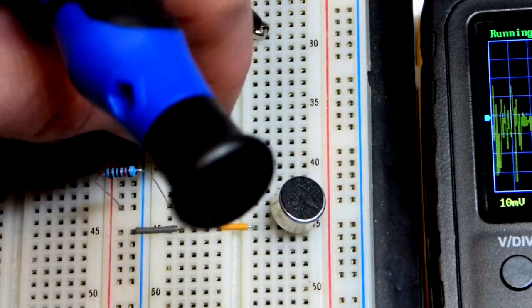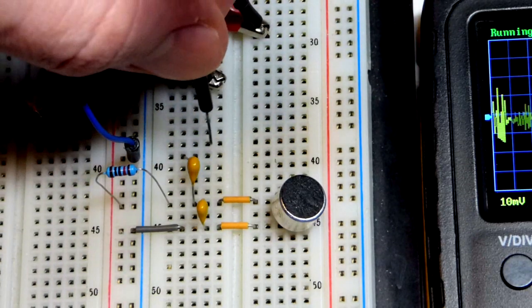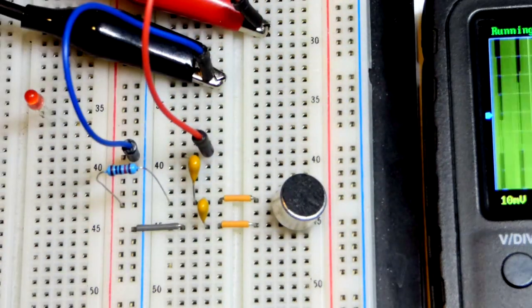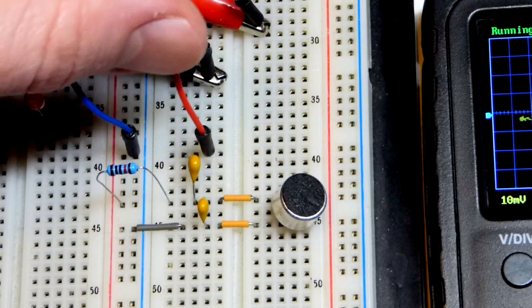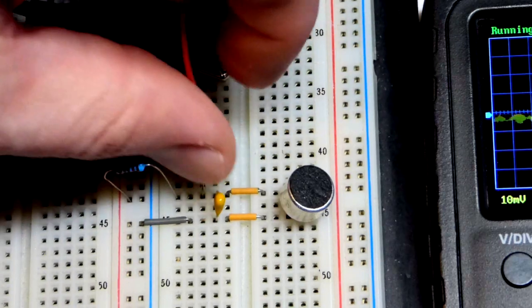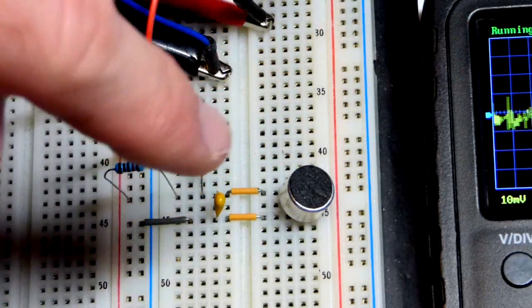You can see this capacitor basically goes off to nowhere. So it goes to the input of whatever you want to give the signal to. So voltage is going up and down here.